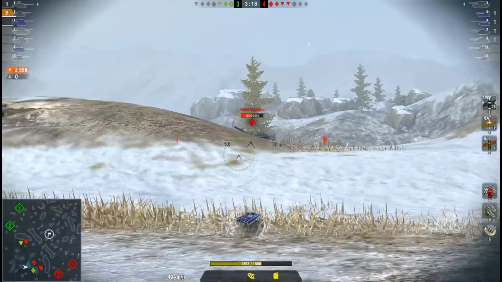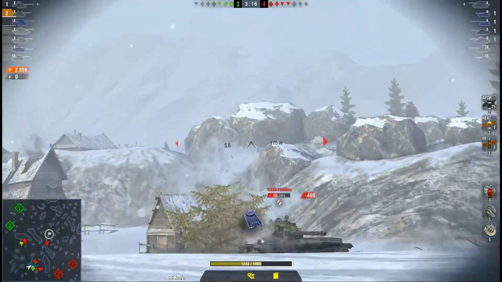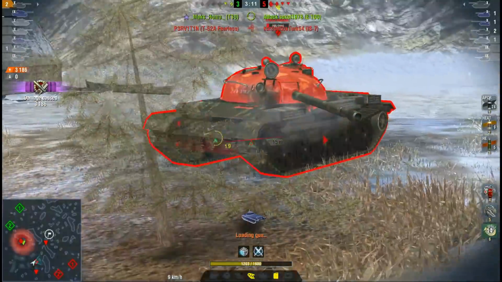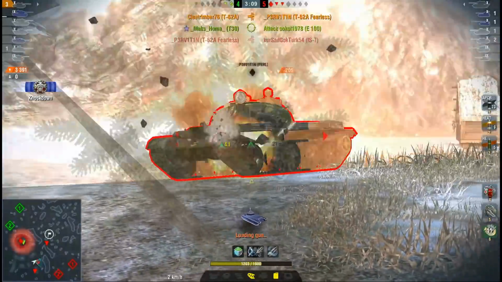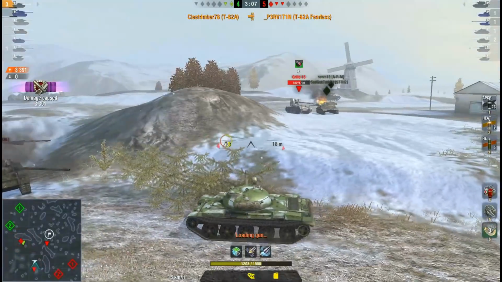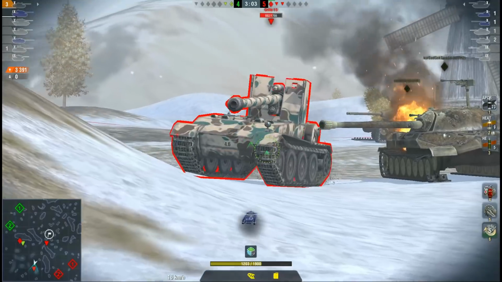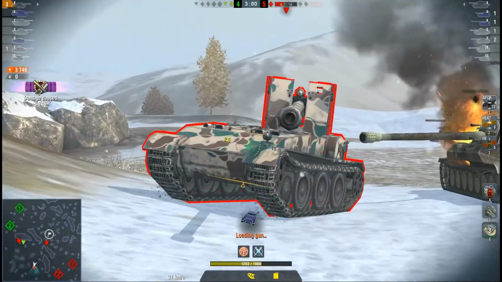They brought it back from 4 versus 7 to a 3 versus 4, and this T-62A then makes, I don't know, the wrong call. Yeah, he clears an IS-7, but he pays for it with his life, and it's now a 2 versus 3. And then the grill is going to get shot. There it is. Yes, very good decision making by Clee.